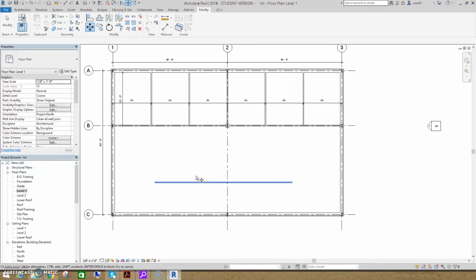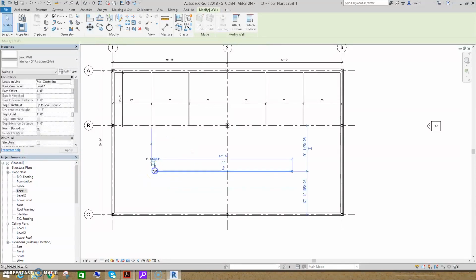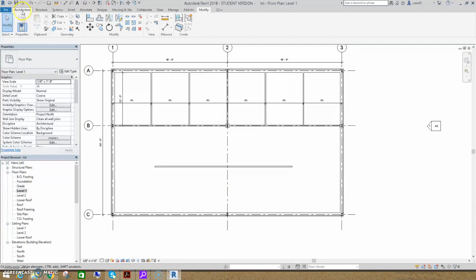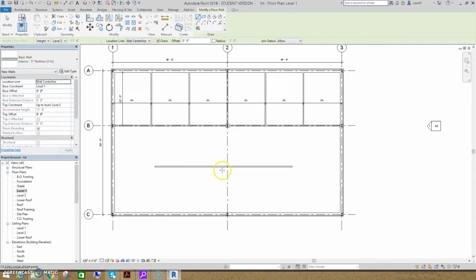So I have to hit enter, and now I can grab this from one point and get it a little further. So I'm gonna pick this point and move it a little further. Now I have the temporary dimensions activated. Let's check if this is enough for us to have the restroom. Let's just make it 20. That's fine. I'm gonna add more walls.